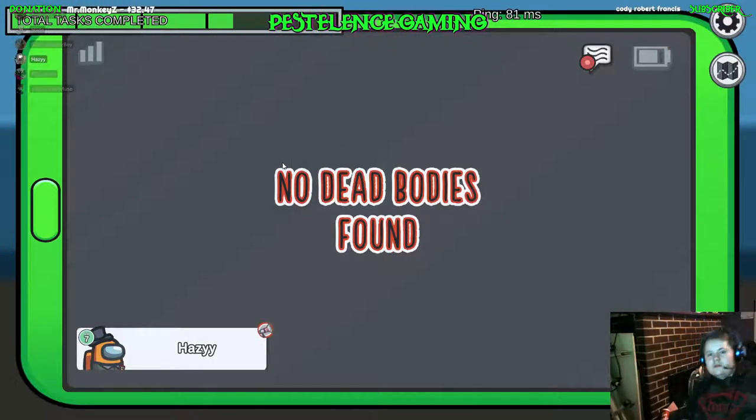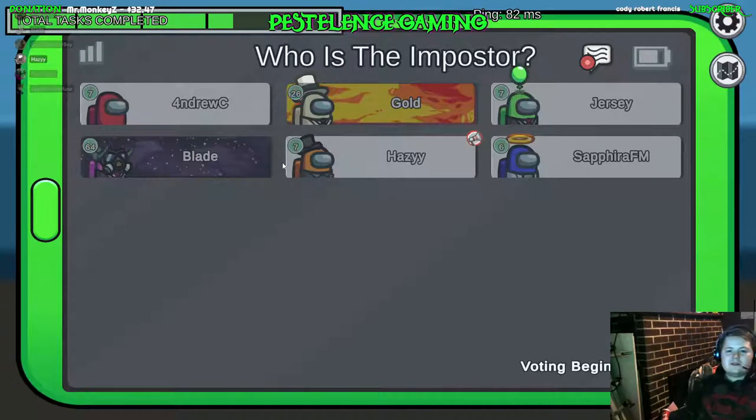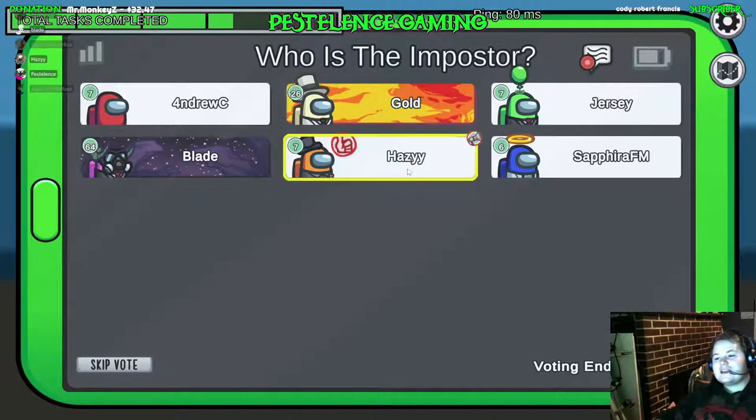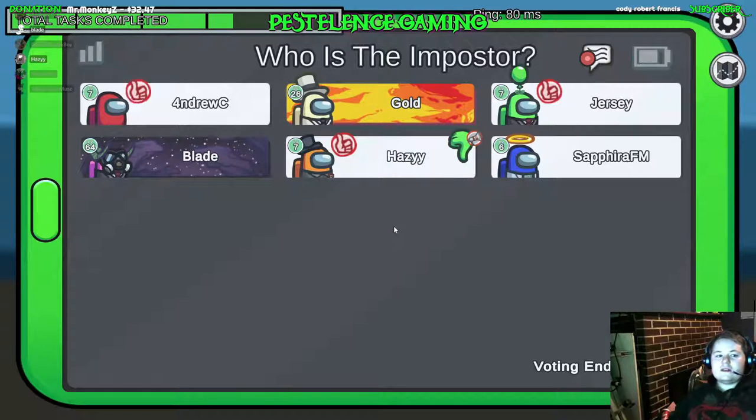What happened? You vented in front of me. And the only way you can get out from medbay is to go into electric. No, it's definitely hazy then. No, just to clarify, I was in the room with Blade. But you said you came from electric, and Andrew was already in there. Yes, and I'm sorry, you went from electric to medbay after you vented from medbay.